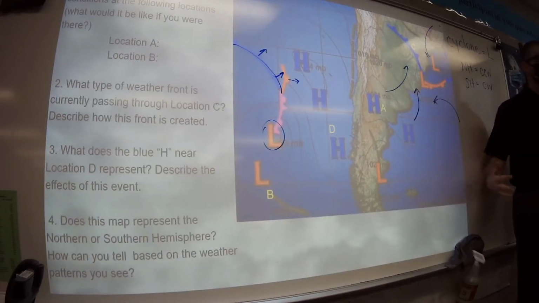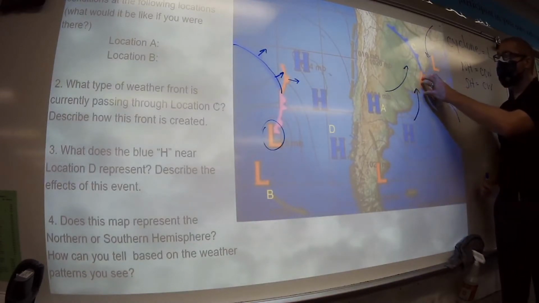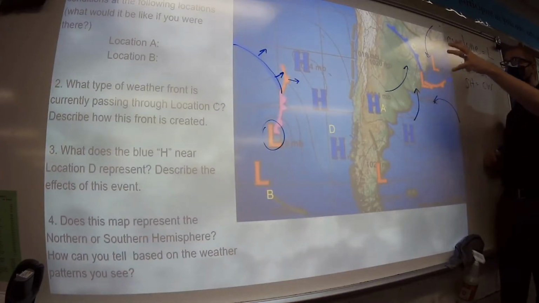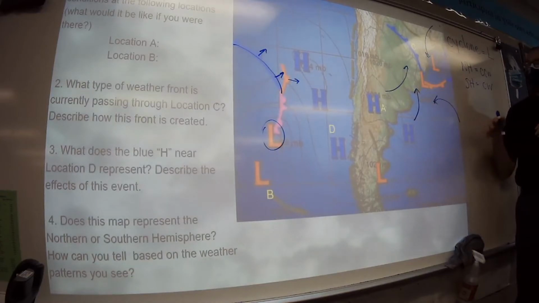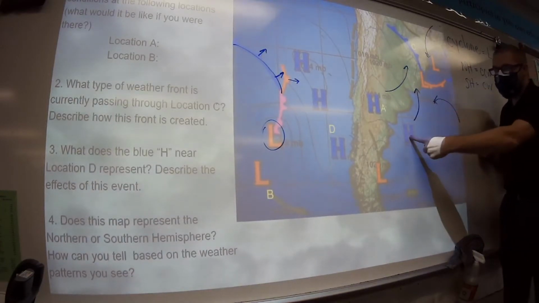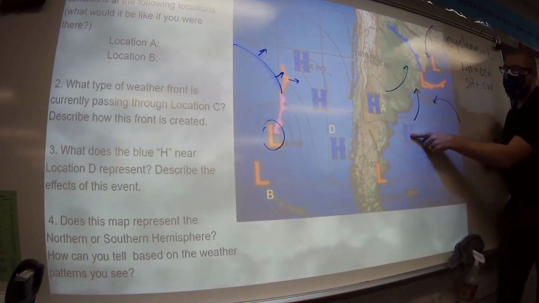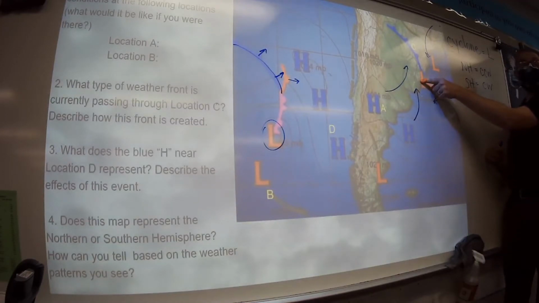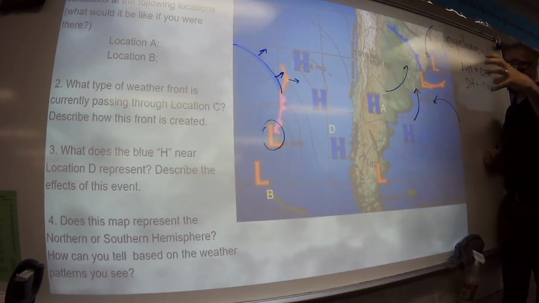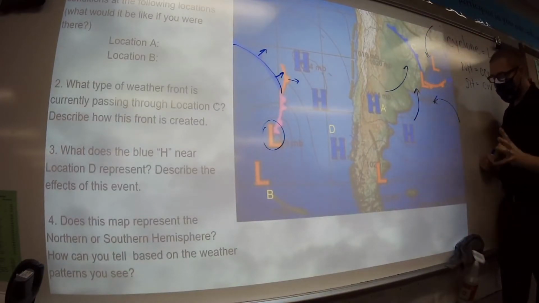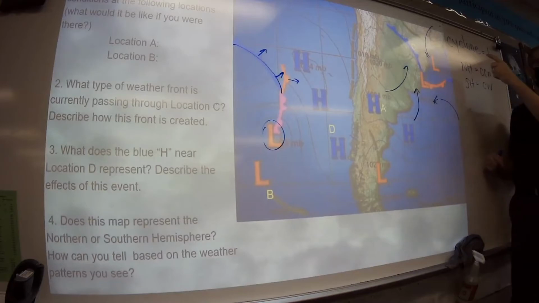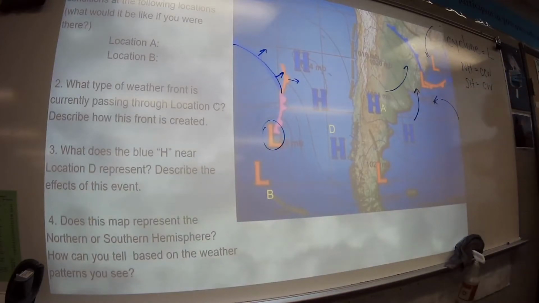These are three-dimensional. So we've got air at these low pressure centers that's rising up, cooling down, producing the clouds and precipitation that we see around there. And then that air sinks back down at these high pressure centers. Then it flows along the surface, which is what we feel as wind, rises, sinks, flows along. We've got convection currents happening. Okay? Questions?